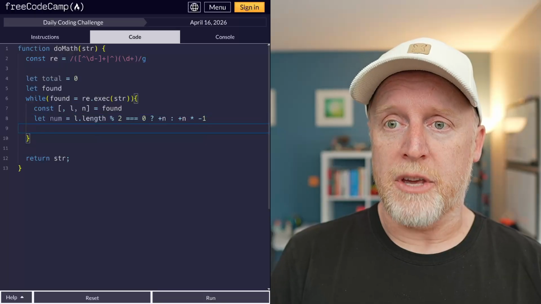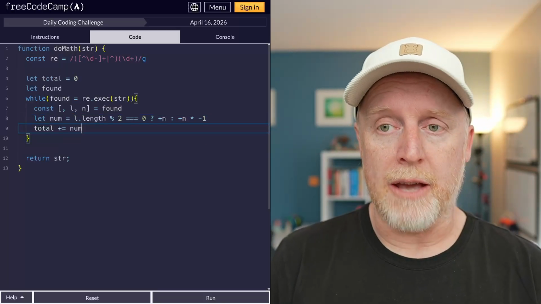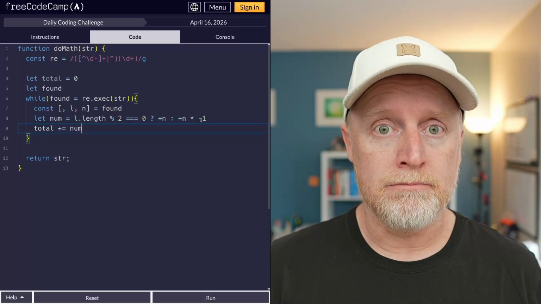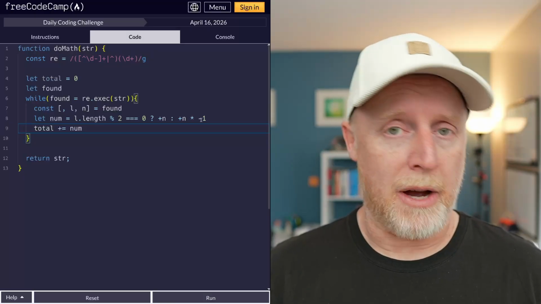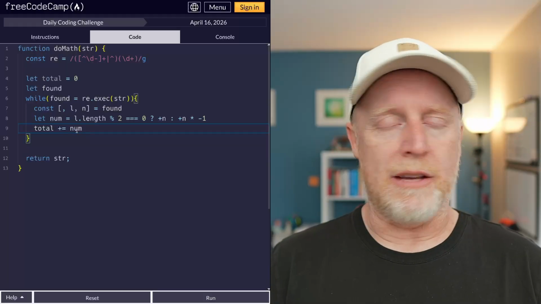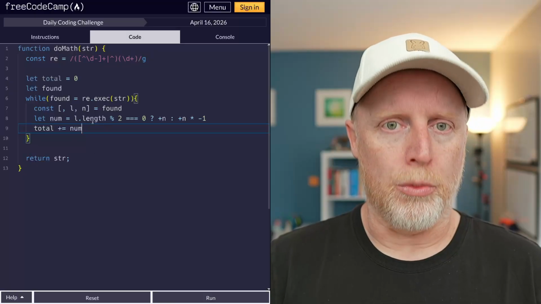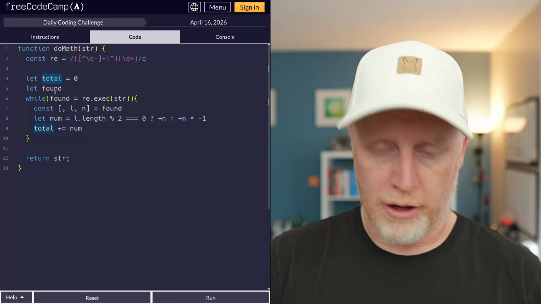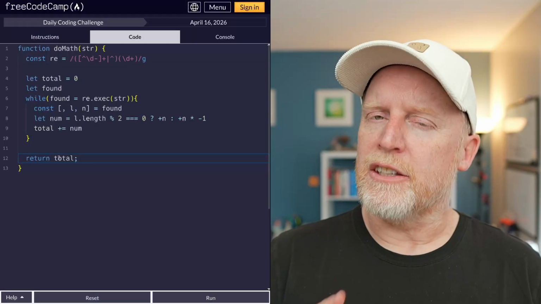At which point from here, we can go total plus equals num. Total is 0. If it was 0 plus -1, that would be -1. It would be kind of the same as 0 minus 1, right? -1. So all this works out. You'll notice that we didn't have to do any fancy stuff this time around because we just wanted to loop through this. We want to get it done. So that's all we really have to do, which means that this total here, we bring it down and we're done, okay? At least close.